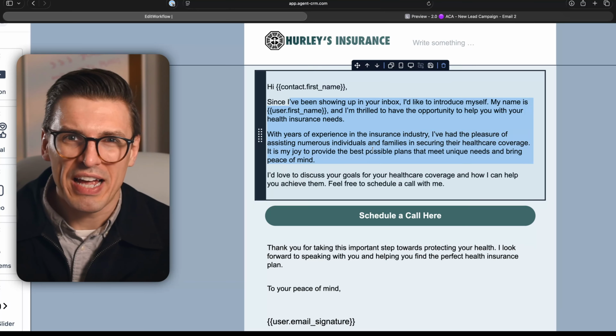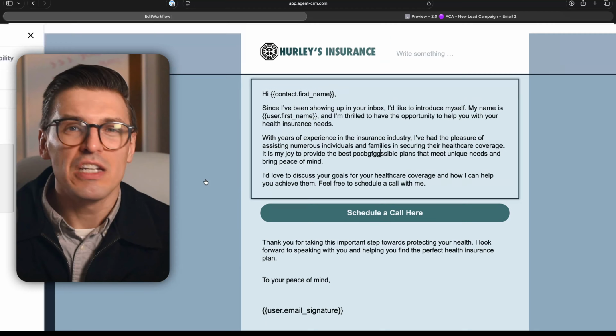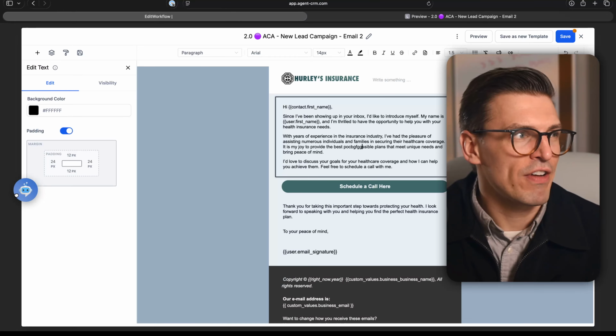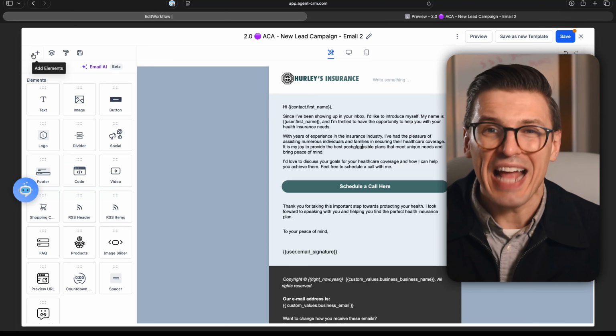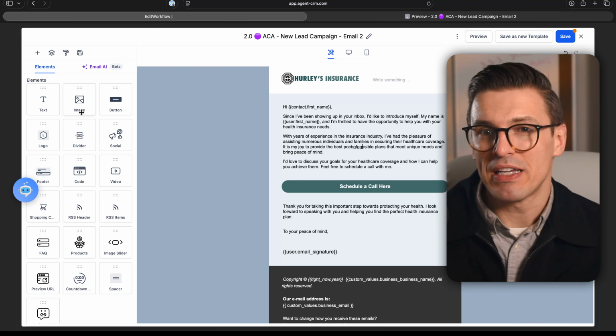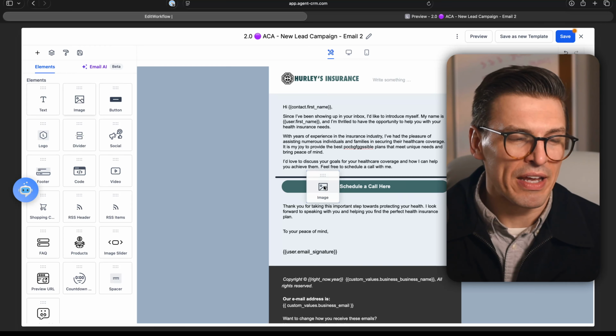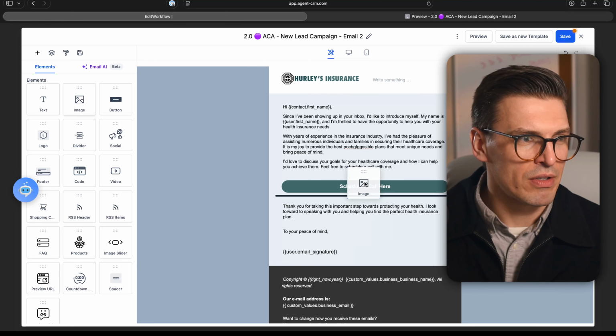You can see, do I want to add stuff, remove stuff? Do I want to, as another example, if I click on the top left, I can add elements. I can add a video of myself. I can add, at the very least, maybe I want to add a photo again. Let's throw that down.